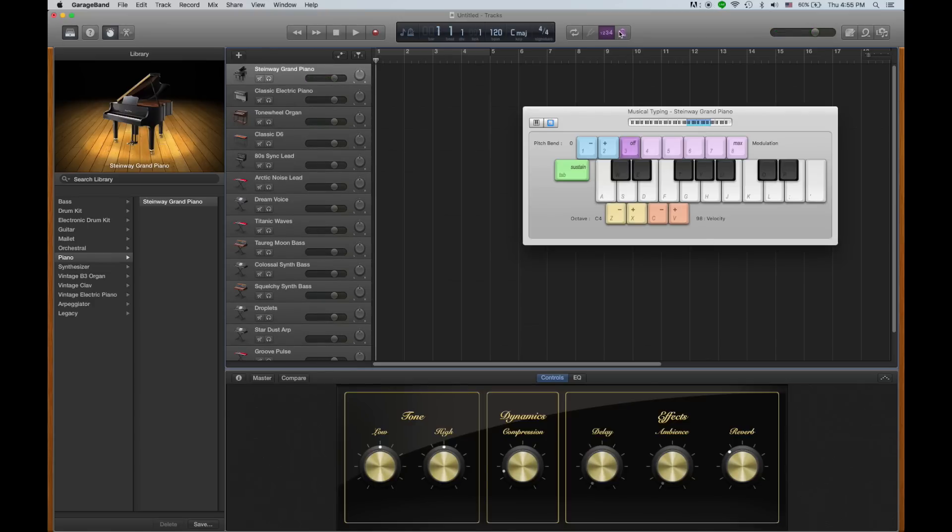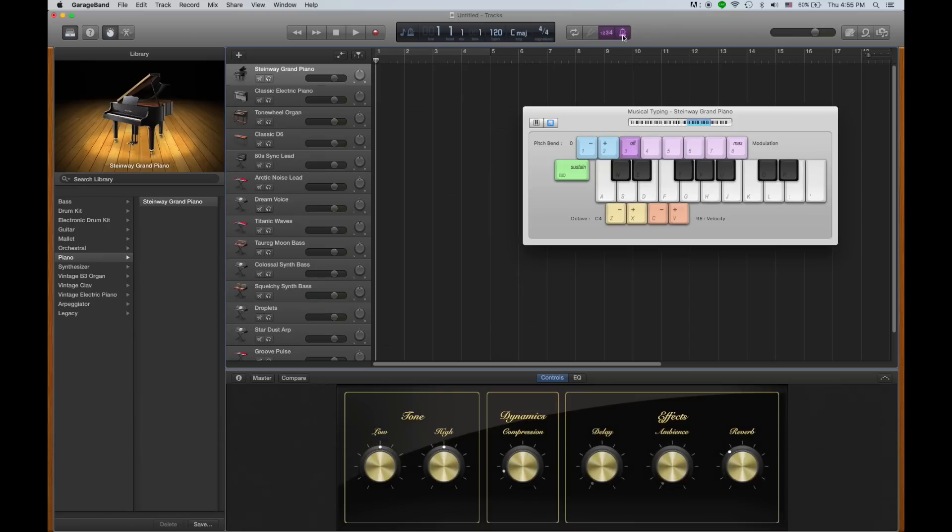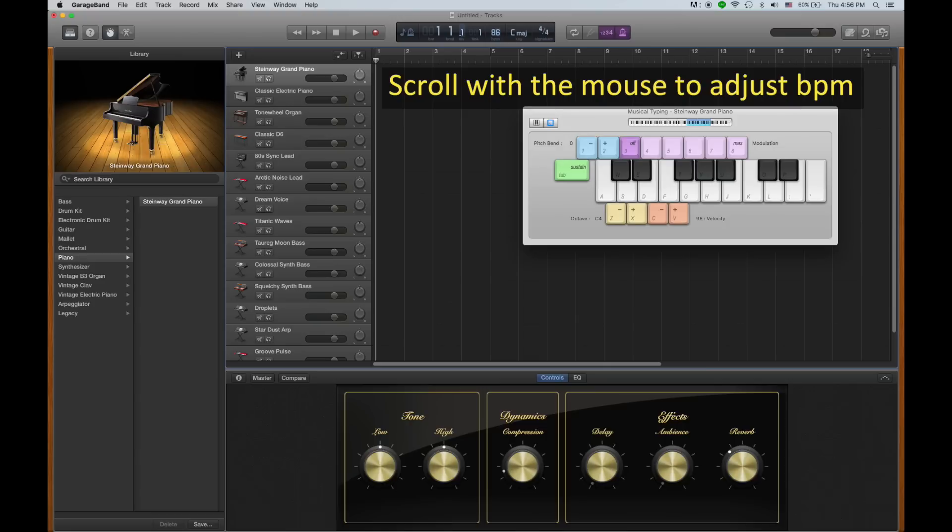The last thing you need to know is that this icon is a metronome. If you click it on, you'll get a click that will help you keep time while you practice. Over here we have a panel with a key signature and a time signature — that's a little more complicated, but you can get into it if you get more interested in music. For now, let's look at the BPM, also known as beats per minute. If we change this, we can make the click slower, which is good for us as beginners. Let's move it to 70 beats per minute.